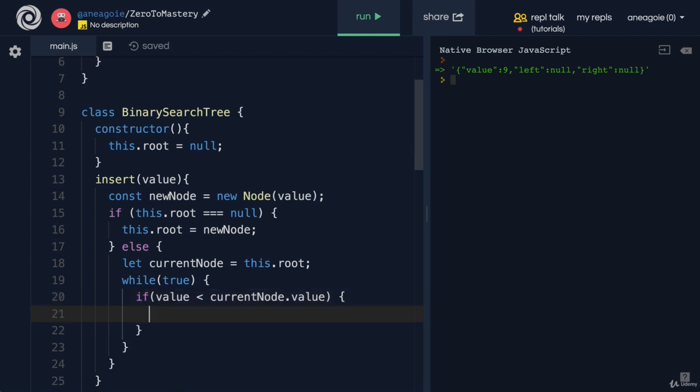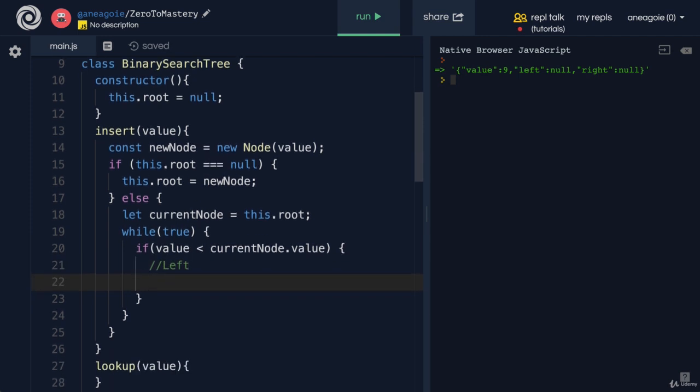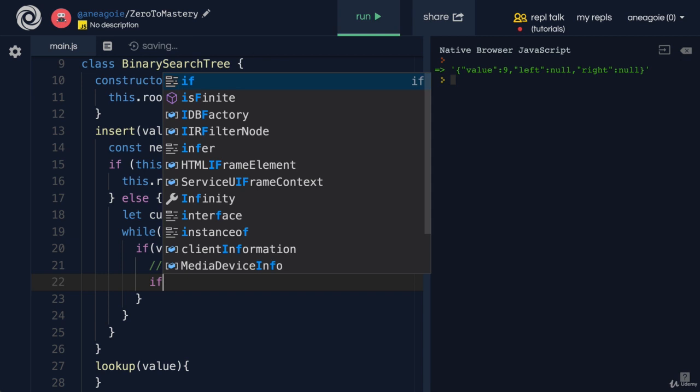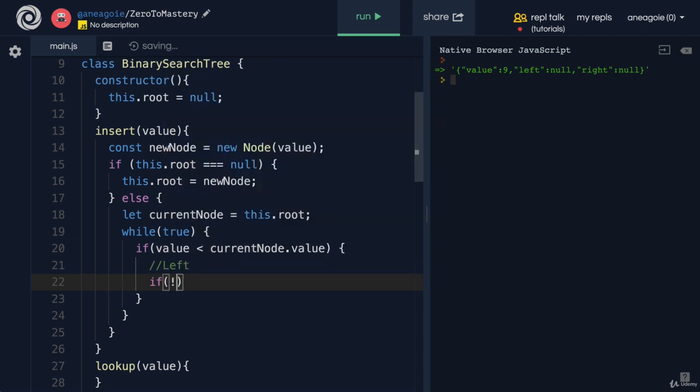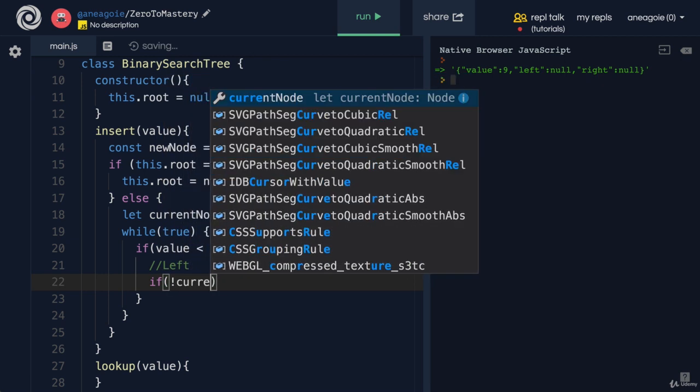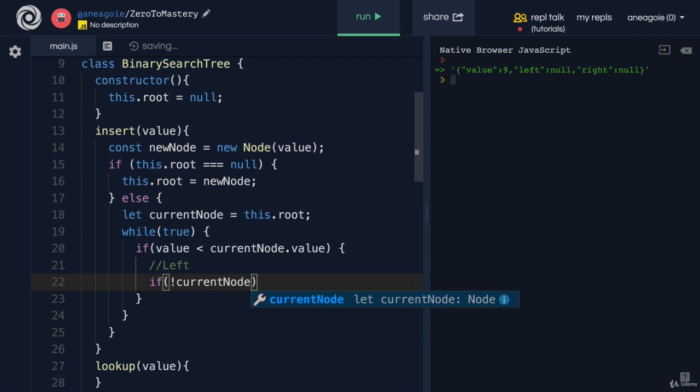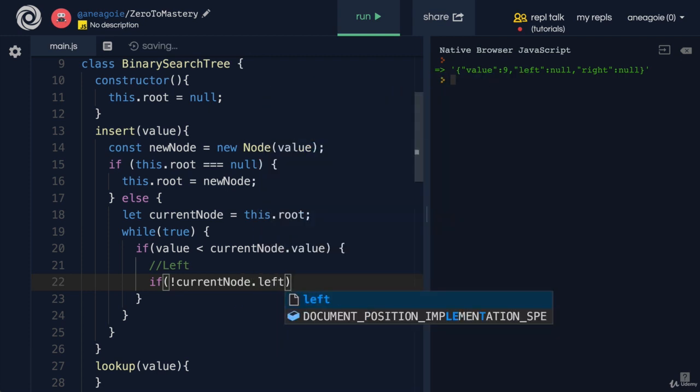If that's the case, we know the rules, so we're going to go left if the value is less than the current node. Now, in here, we want to check, first of all, if there's no current node dot left. Is there an element already to the left of the root node?